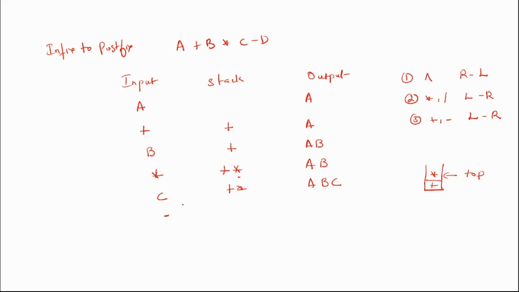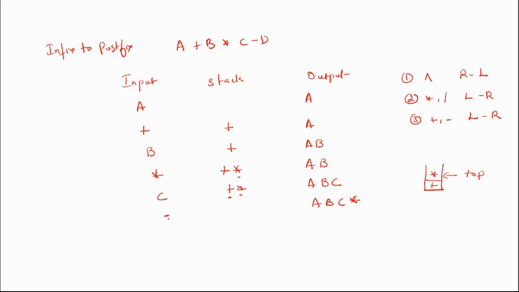And then comes minus. Now clearly see, we have to compare minus with the top of the stack. The top of the stack is multiplication. Minus has less precedence than the multiplication operator, therefore we need to pop the star operator from the stack. So here A, B, C and star, out of the stack. We don't just push minus into the stack, we also compare minus with the plus operator. Minus and plus have the same precedence. The rule is that if the incoming operator has the same precedence as the operator in the stack, we pop that operator as well, right?